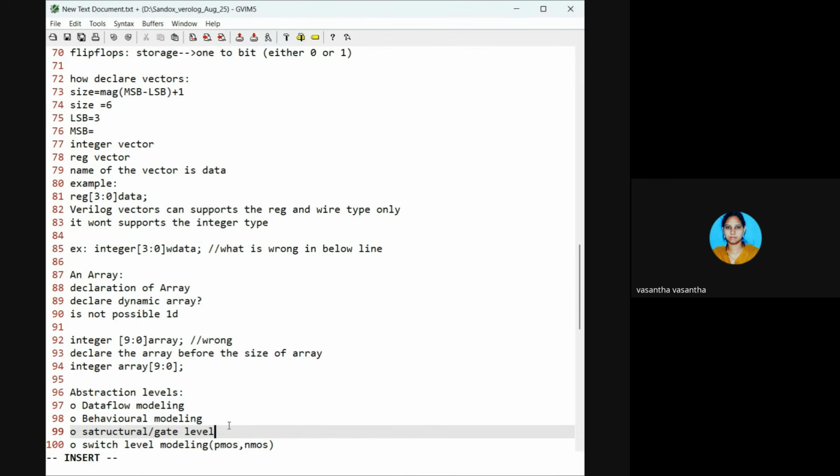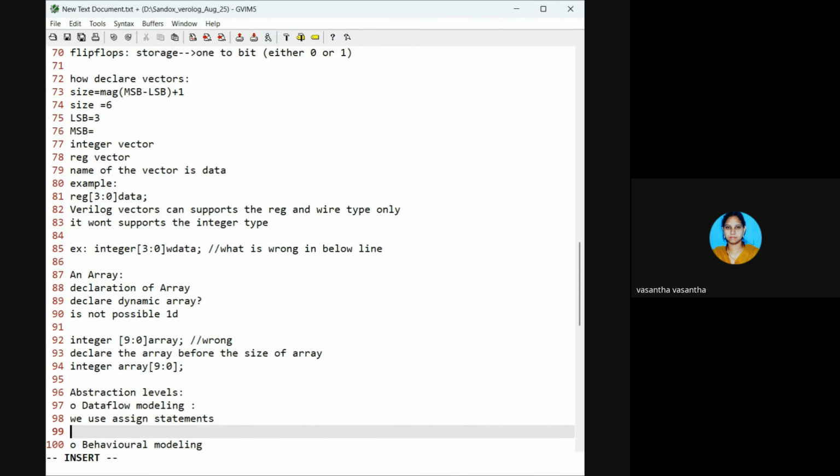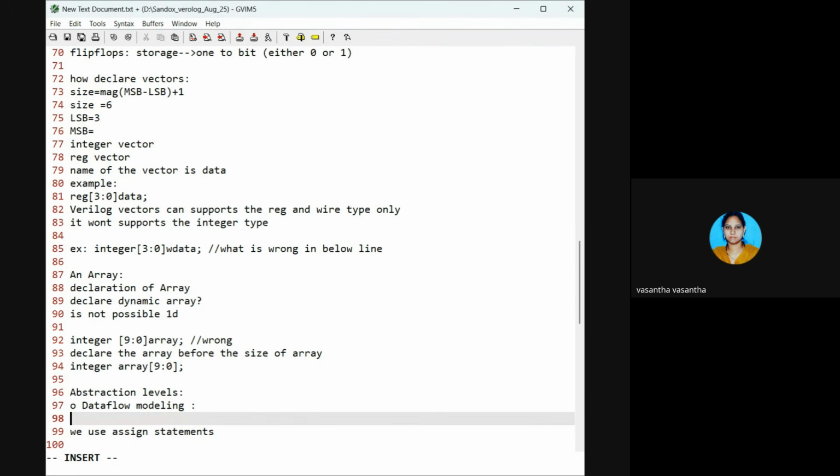Gate level. Then what is the data flow modeling style? We use assign statements, with parallel execution. So we need Boolean expressions here.